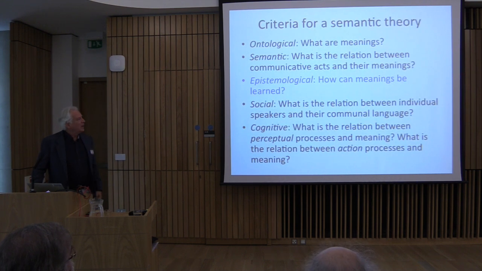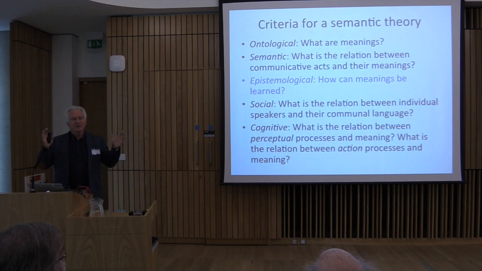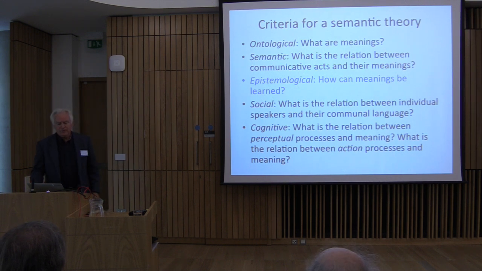So, next question. How can meanings be learned? As I said, in the symbolic approach, this is a real problem, and I will get back to that. I will show you later how we can handle the learning problem in a geometric approach. I said that it is a problem for the symbolic approach. It is also a problem for neural networks. They can learn things, but in general, they learn things too slowly to be cognitively realistic.